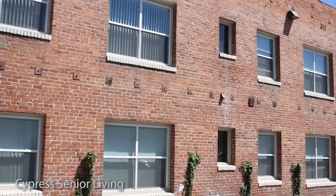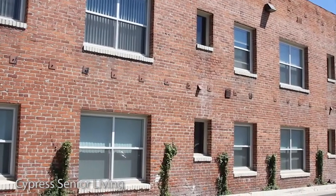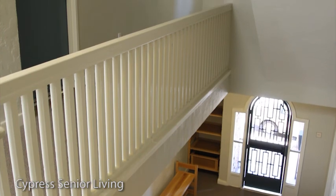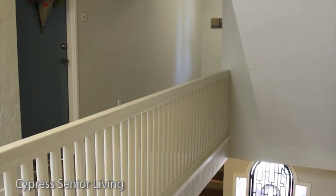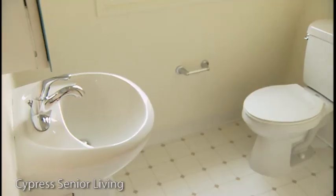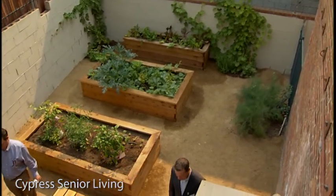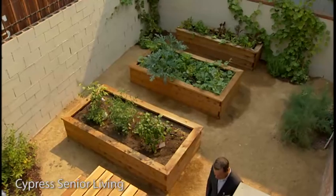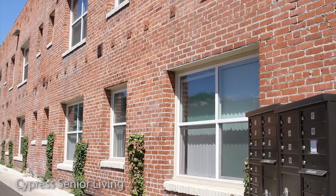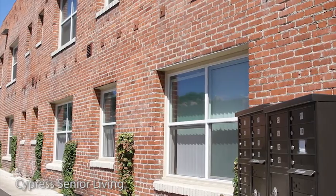Now, as you know, this is not a new construction. Most of our previous housing projects for low income were new constructions. As the funds got tighter, the Housing Authority decided to look at the feasibility of renovating existing units. And if you take a tour, you'll see that the interiors are just fantastic. And there's a community garden, and there's a laundry room, and a computer room, and great facilities for the residents here. There are 17 rentable units here.